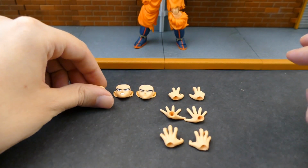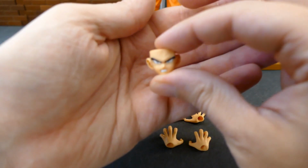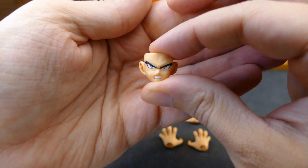except it has different color eyebrows and maybe slightly different color irises. We'll take a look at that here in a minute. And the second one up is the teeth gritting head. Also comes with the original Ultra Instinct figure.